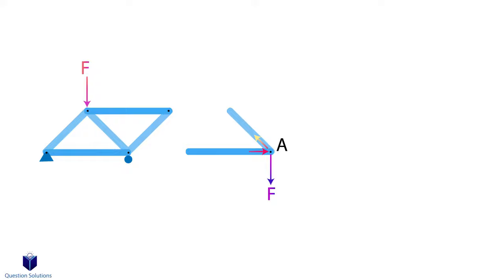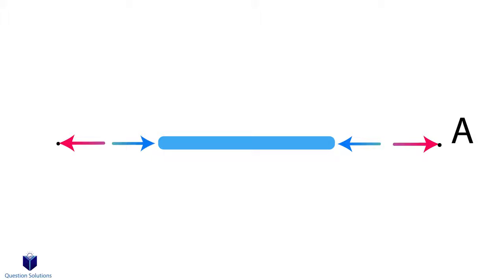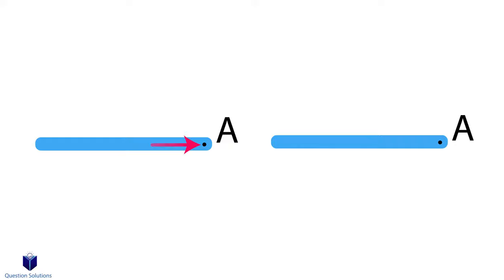So then you know it's the other way around. Once you find the force in the member, you have to determine whether the member is in tension or compression. What's really happening is that we are finding the force applied to the pin, which means the pin exerts an equal but opposite force onto the member. So if a force is coming towards the pin, then that member is in compression. If a force is going away from the pin, then that member is in tension.